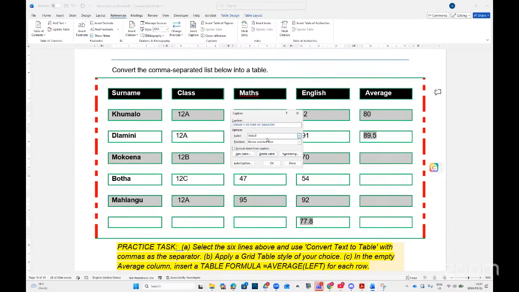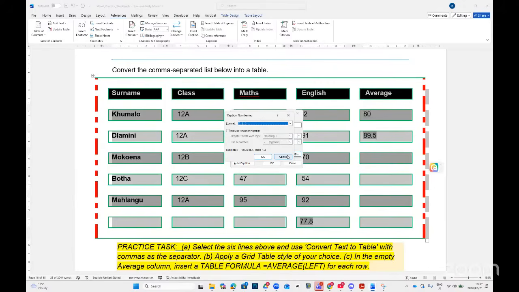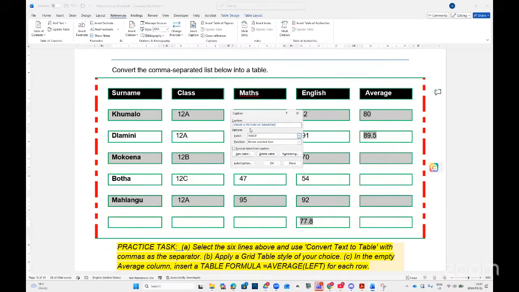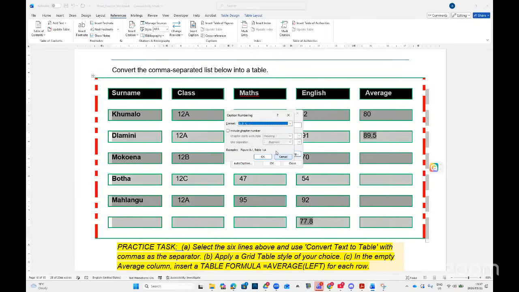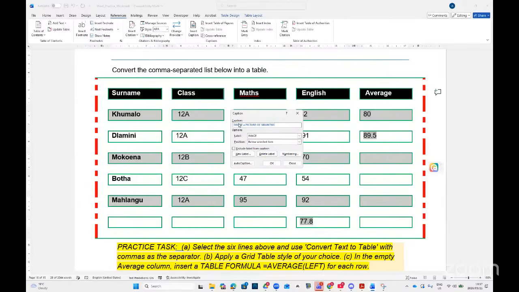Of course, you can delete the label and then you can also change the numbering style for the label. Instead of image 1 and 2, you can just go to numbering and change it to ABC. They can ask you that type of question. So that it's going to be image A instead of image 1 and image 2.